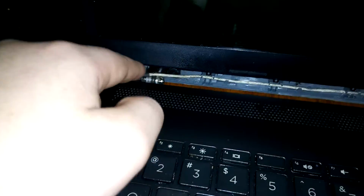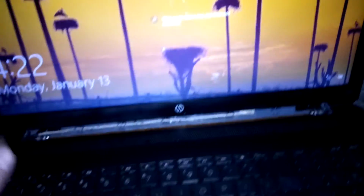I can't even remember what was right here, but you can see there's a hinge showing, and if that bolt comes out, this screen's gonna come off. And then there's this bare vent-like wire right here that's showing. It's a vent wire. And then you have my other hinge. Now, it crickled. Oh, the computer's coming on. No, don't come on. I'm just gonna go ahead and shut it. But it still works and everything, and it's not a big deal.